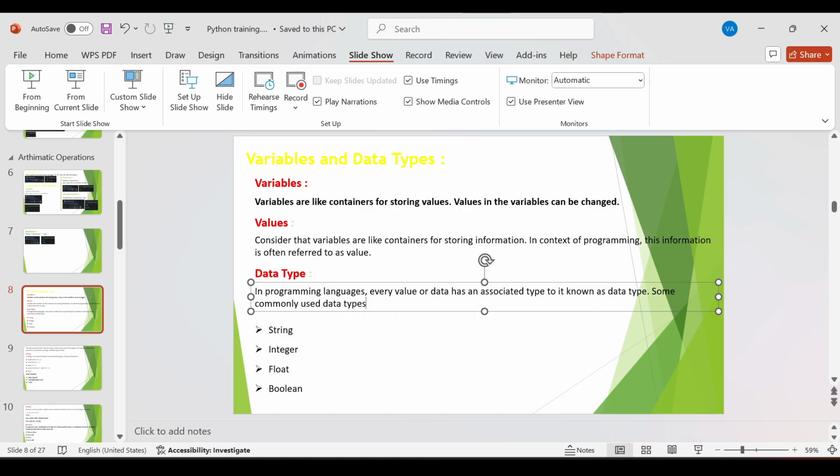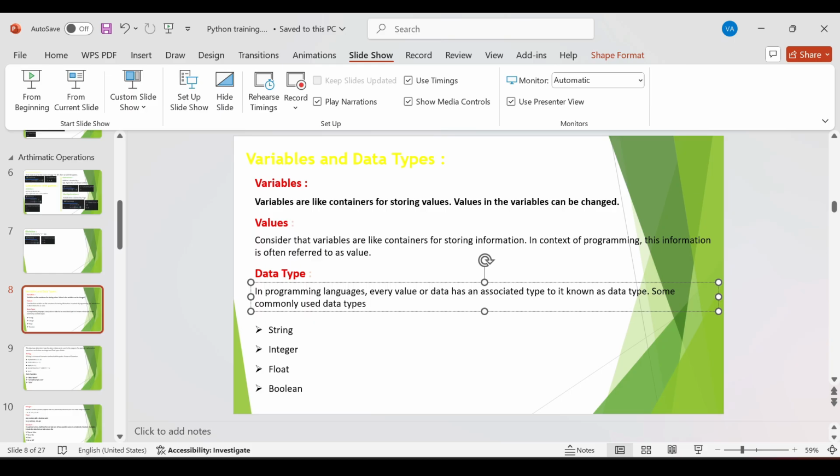Okay, values I told. That value means information told. Information means data. Not exact here. Data is different, information is different, but here we just have to imagine. Information means some data first. First you have to think some data. A little bit of variation is there between what is information and what is data, but first you have to think some information. Data is also like some information.